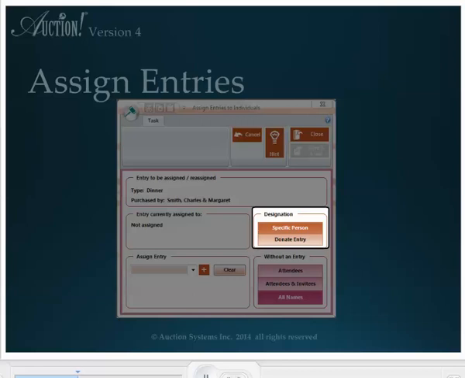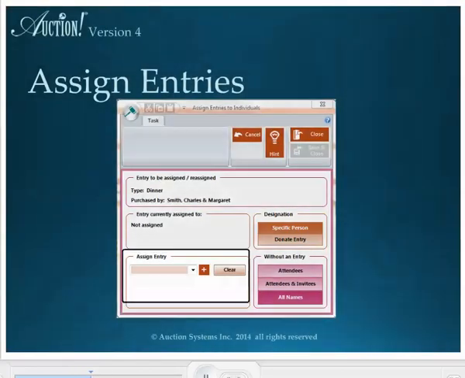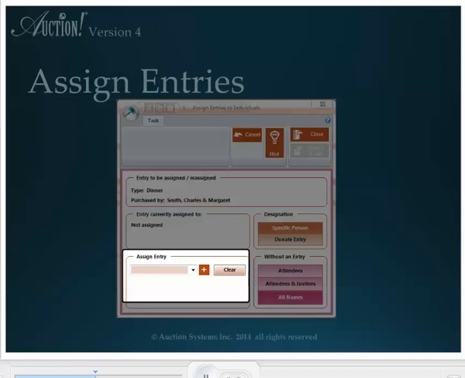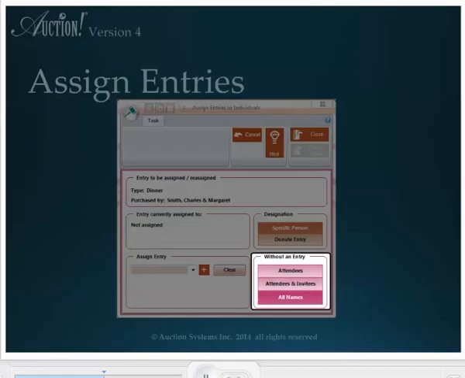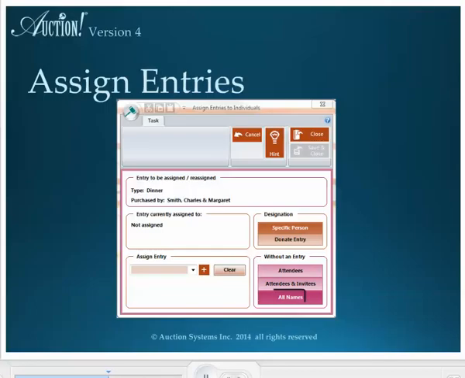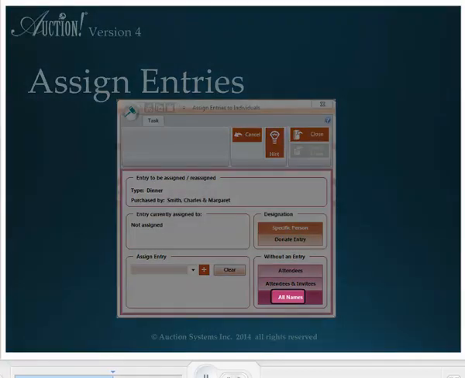If the purchaser is using the entry for another person they wish to have as their guest, and that person is already in your project, choose that person from the pull-down. Which name types populate the pull-down can be chosen by you. All Names will include all people in the project who do not currently have an entry. The All Names list includes donors and volunteers, as well as invitees.